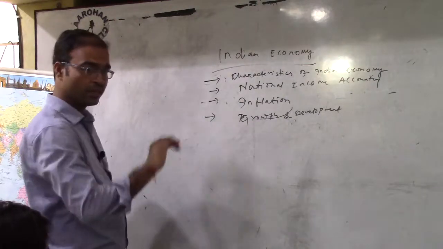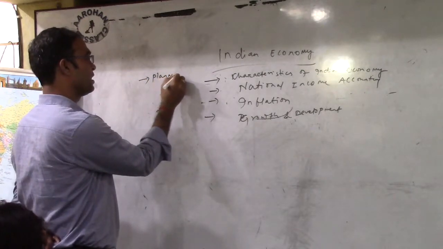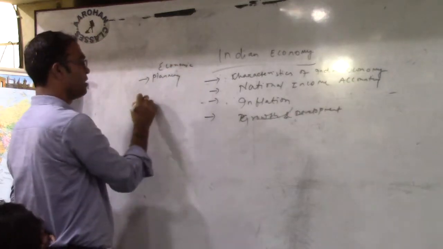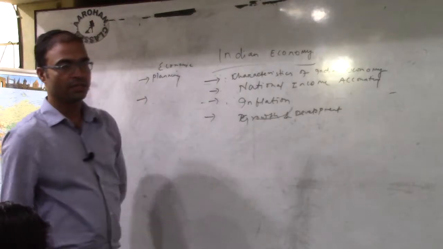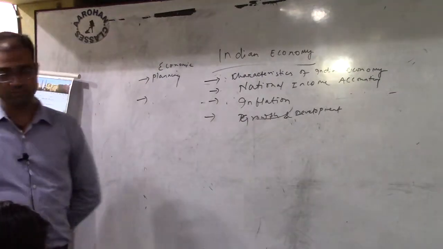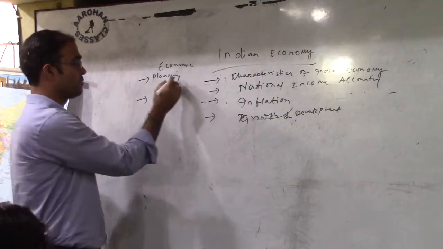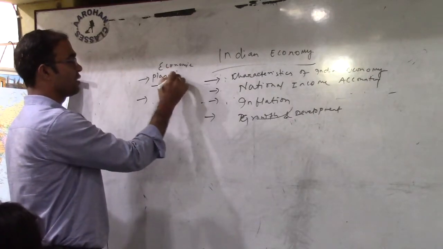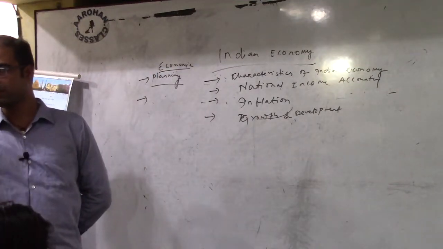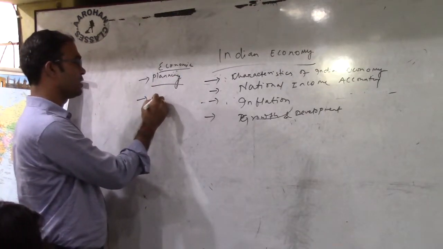Then you have to know planning, economic planning in India. Niti Aayog will be discussed, and the Planning Commission, the role of the Planning Commission, which was an old body that was replaced by Niti Aayog. So the Planning Commission or Niti Aayog, their comparison and their roles in India's growth. Then in economic planning, you have to study different terms: inflation, then monetary policy and fiscal policy.